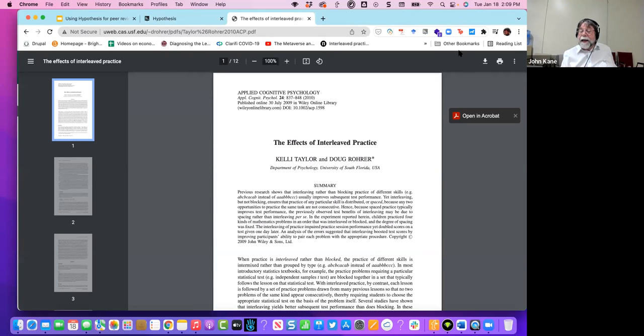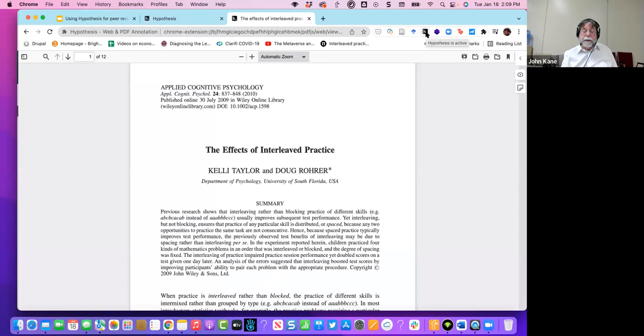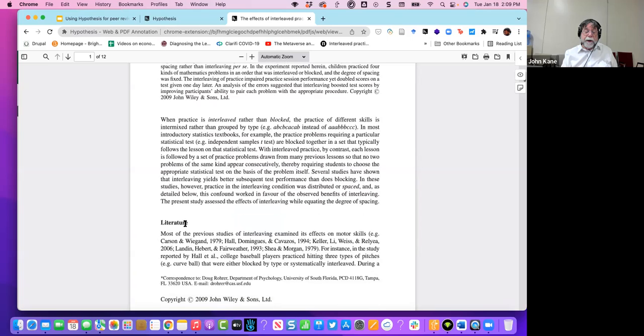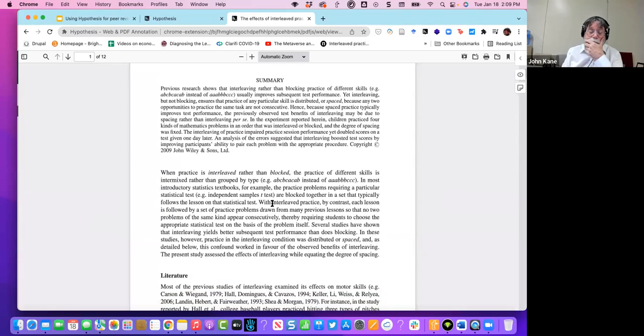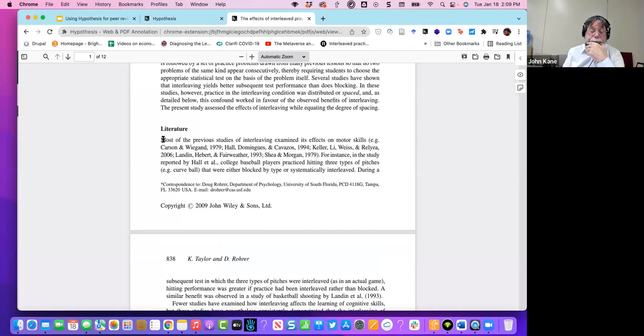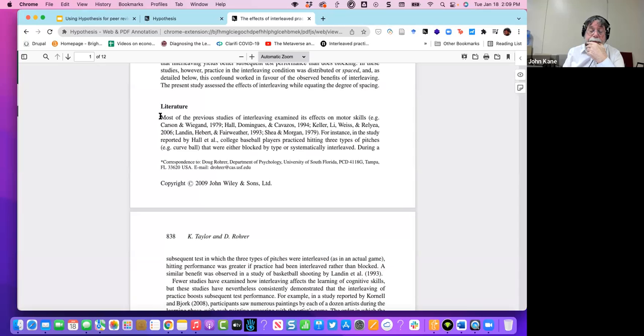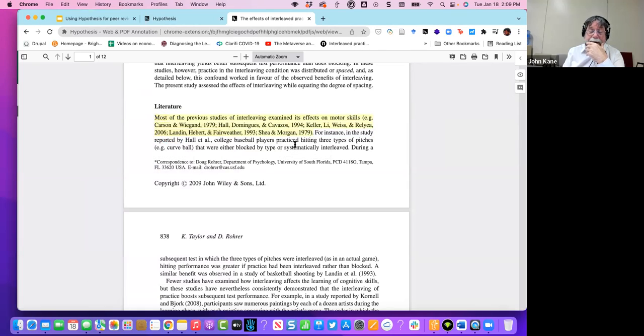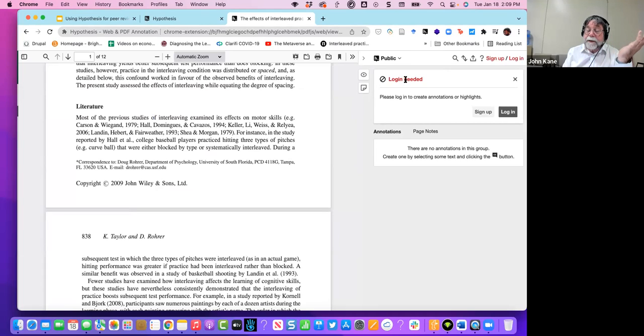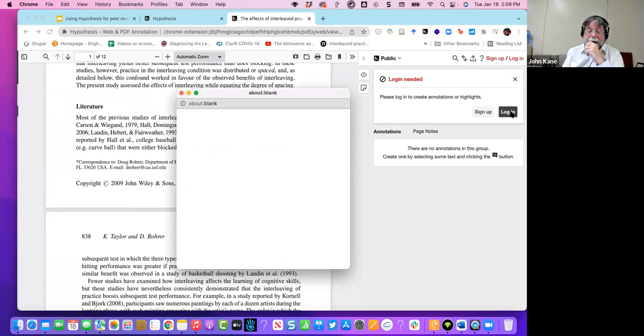And so if I want to annotate it, all I have to do is click on Hypothesis right here. It'll take me to that page. And now, because I have it plugged in, or I could do it right from the website, let's say I want to just tag this. Let me find something I want to annotate here. Well, let's just say I want to make a note of all these things. I'll add an annotation there and log in. Okay, apparently I have to log into this app as well.